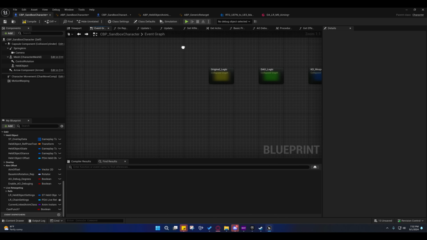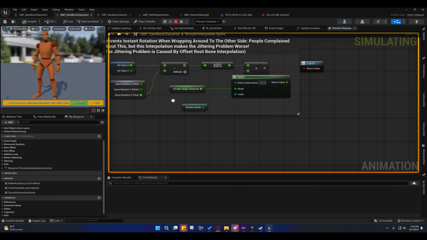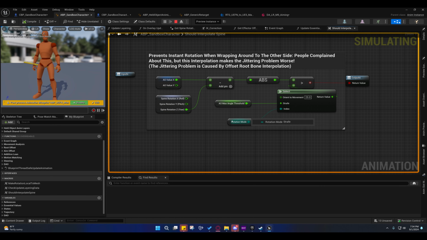It's probably under the blueprint thread safe. So under the blueprint thread safe, the update aim offset node, you'll see that we have a should interpolate. And this is the left to right.